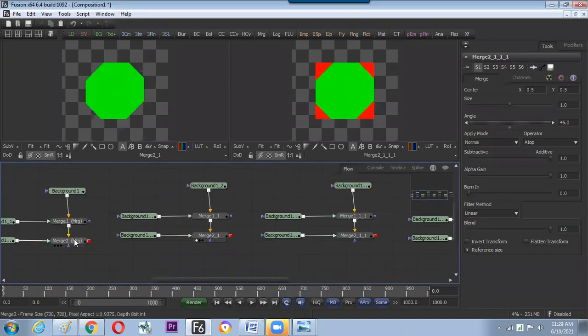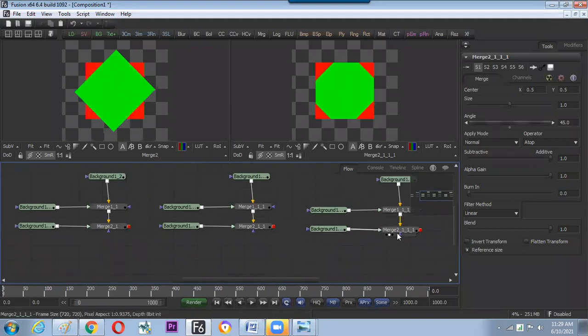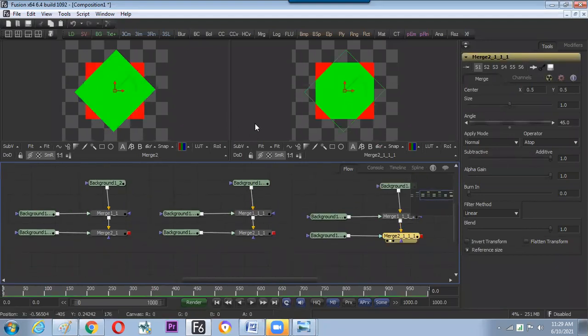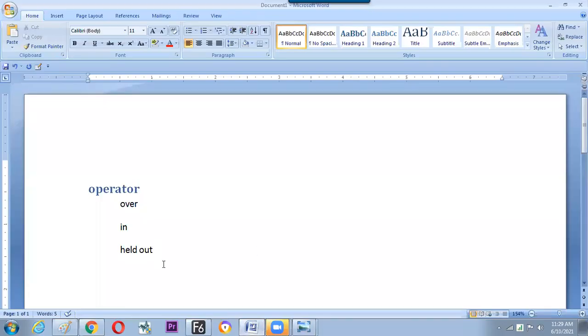Now see the difference between the normal and the final atop. What is the difference you can see? It shows the final output in the backdrop information. It doesn't show the complete one. If the backdrop design doesn't have pixels, it doesn't show this. So what we have seen, atop is another option which is minus the B, common area visible along with A. So note down the option atop.